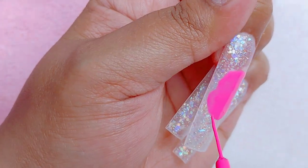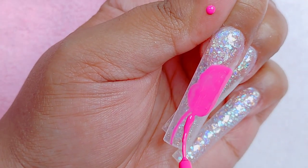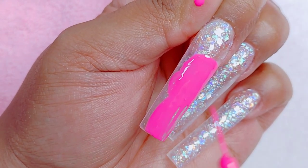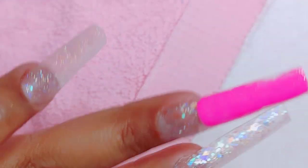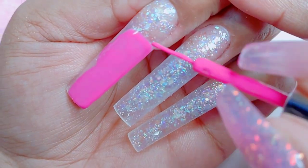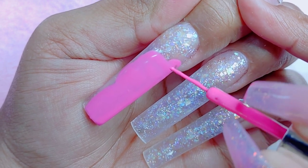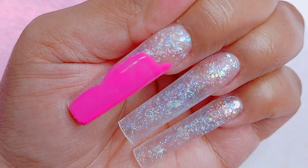I'm gonna be honest, this didn't turn out how I wanted it to turn out. Because I know that I could do better. But for it to be my first time, honestly, I really liked how it looked. I really liked how it turned out. Just everything about them, I really did like them. And I'm going to keep on trying more easier hand-drawn designs for you guys. But I really want to keep on doing this.